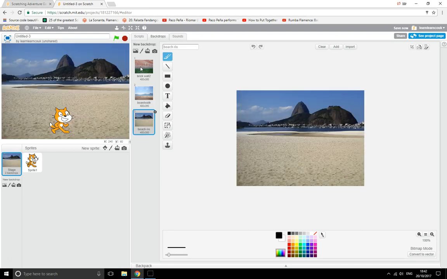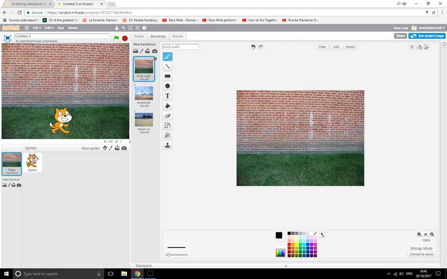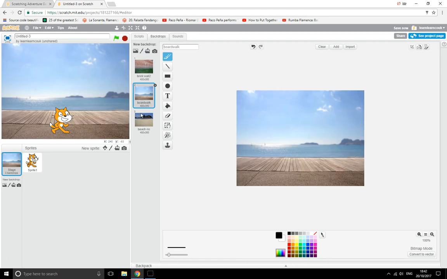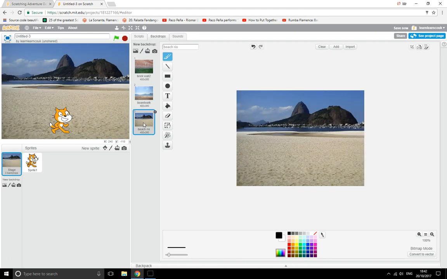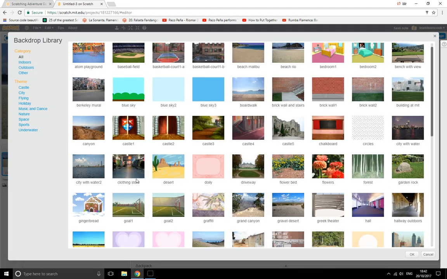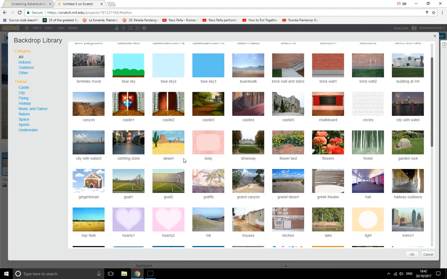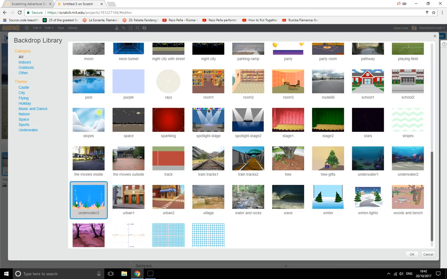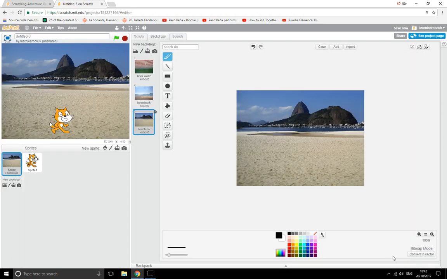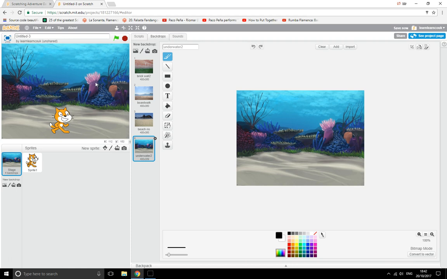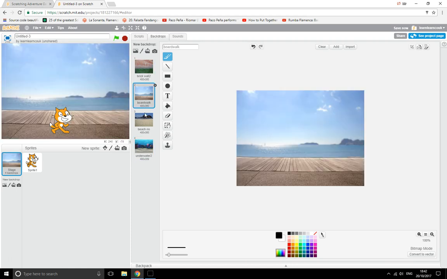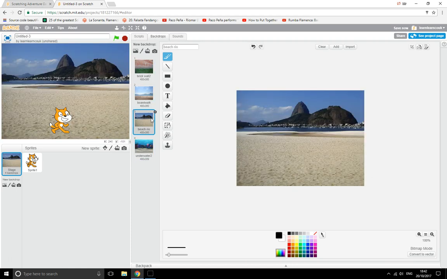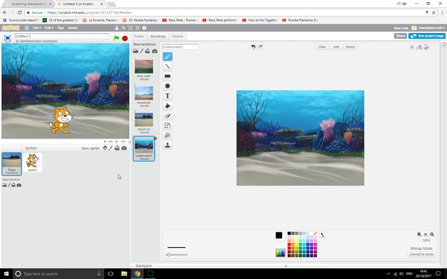There we go. Good. So for my Scratch, let's have a look. Start off in the city area, so on a wall. Then we can go to the boardwalk, and then we can go down to the beach. That's okay. And maybe get to go for a swim. Let's have a look. Is there a sea somewhere? Sea. Underwater. There we go. Let's try that one. That'll do. So we can start off there. Then he can walk down to the boardwalk, down onto the beach, and then finally go into the sea to see what's happening in the sea.